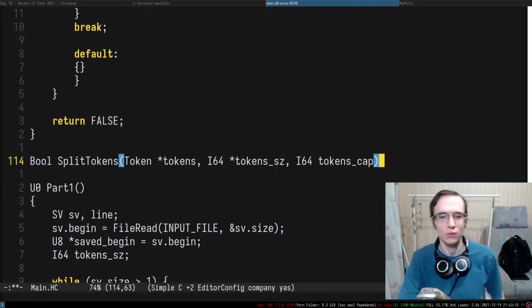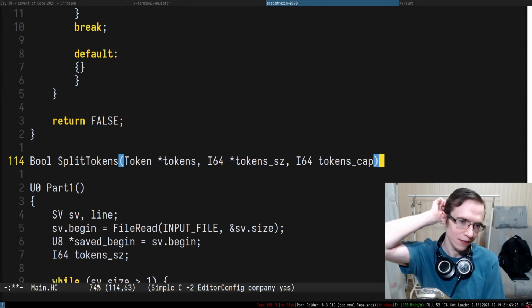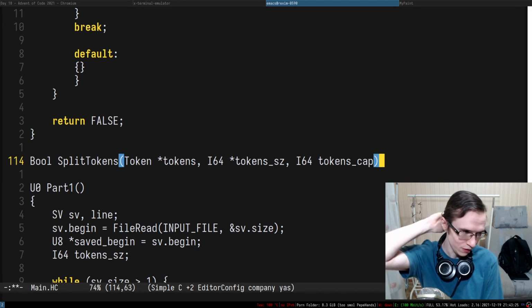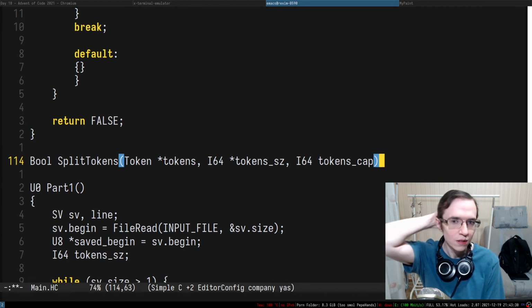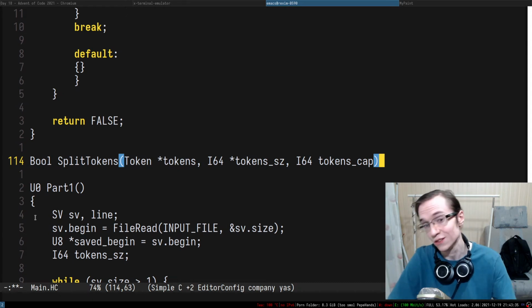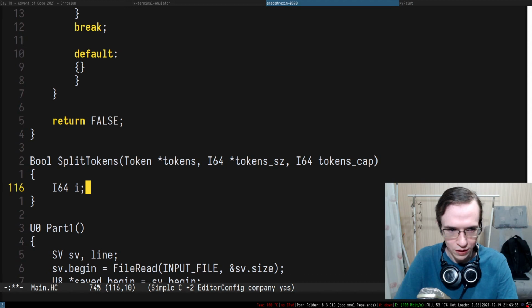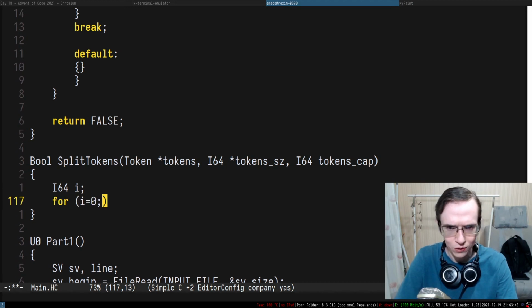Will we be able to do that in place? Probably. In case we run out of capacity, one thing we want to do in here is essentially just scream at the user. That's the only reason we want to have a capacity in here.